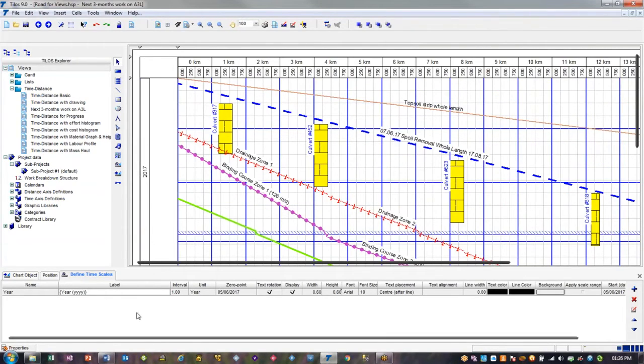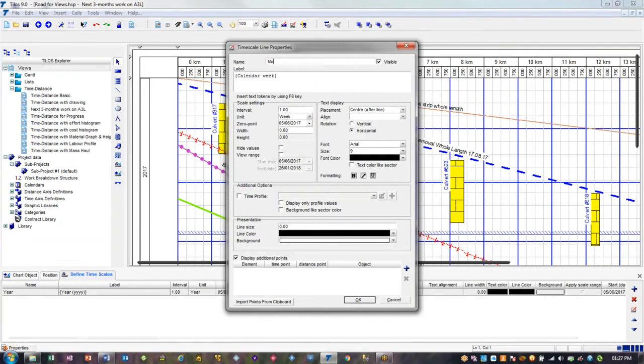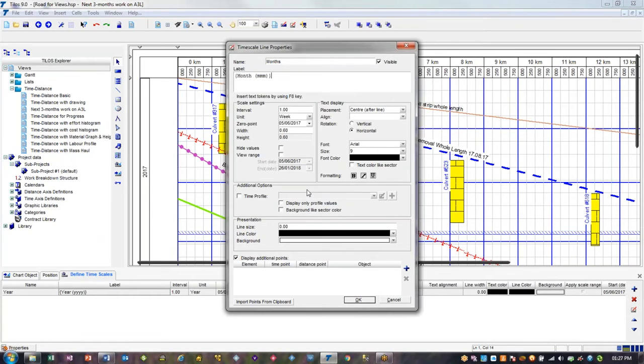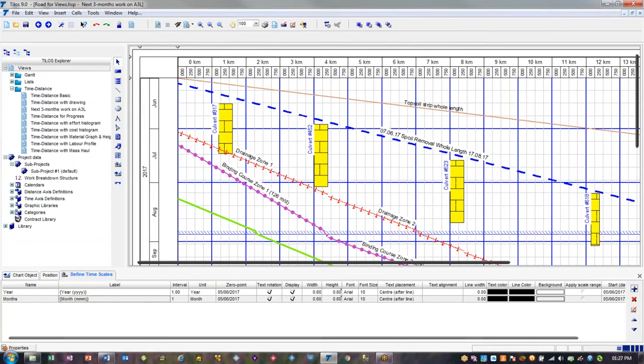So now we're going to go back to our area down here. We're going to add a new row. So with this, it wants to be months. So we're going to delete the current entry, press F8, and from the months section, we're going to choose the one with 3 M's. So 1 M would say, for January, 1. 2 M's would say 01. 3 M's would say Jan. And 4 M's would say January. So we want a sort of short month name every month, which is going to be also rotated, and it's also going to be 10-point font. So when we go back to the plan, we can see that information.